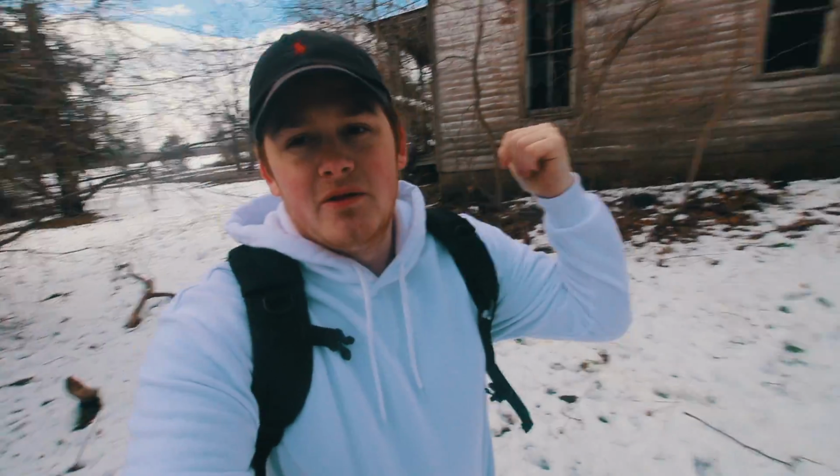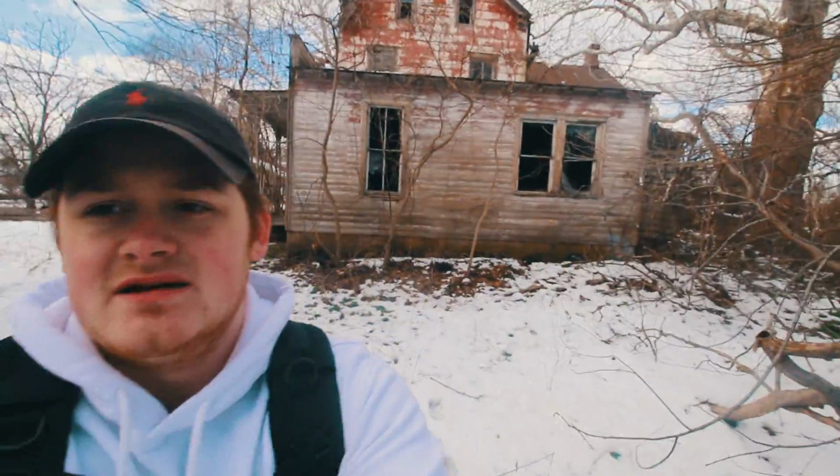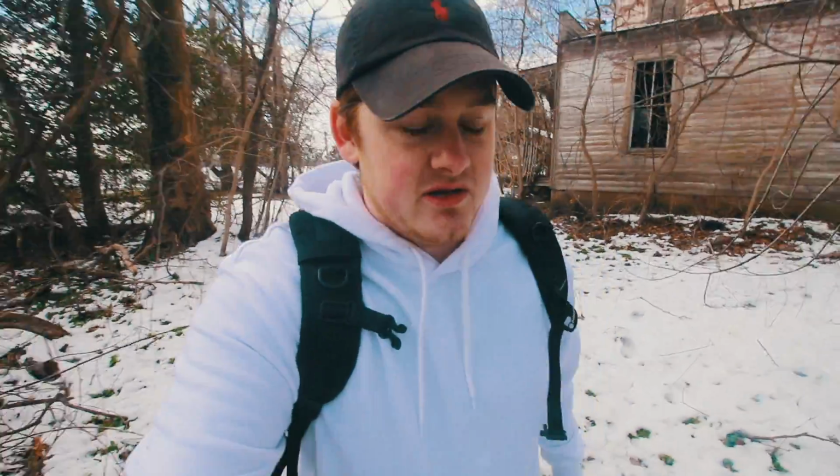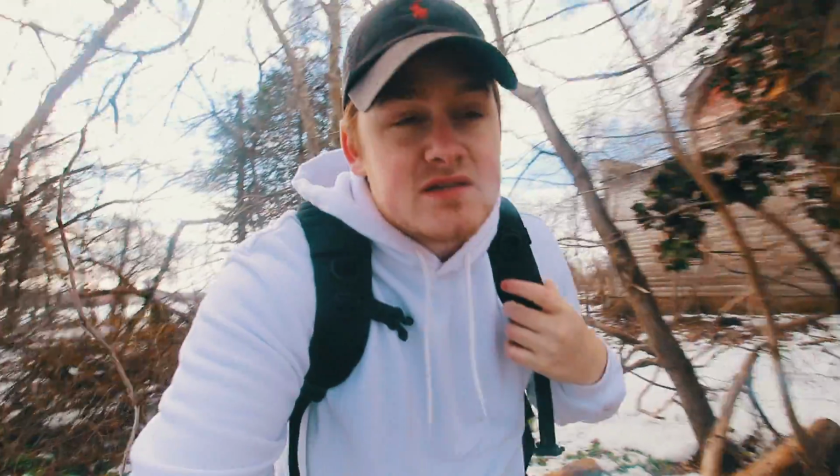I'm not sure if this is a common thing in many old houses, but if you guys remember, or even just seen a bunch of my videos, a bunch of old houses have these exact door frames that go up, branch out, and just go around. So we're actually on the right side of the house now, as you can see up there. And what we're noticing is that the house is actually a lot bigger than we expected, or at least from what we've seen.